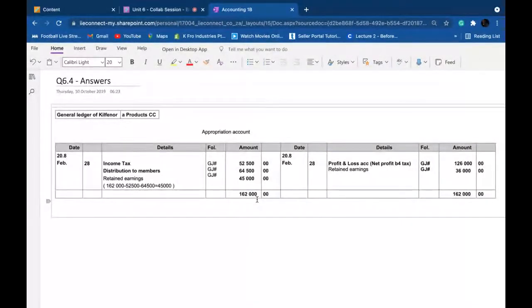Right. So we have those two. And can you see both those amounts we credited? Because remember the appropriation account we treated like an income account. Isn't it? Increases on the credit side, decreases on the debit side. Okay? So, all right, fine. They tell us that we have income tax. Income tax, what is that doing? That's decreasing our profit. Can you see we debited it? Okay? Sure. Fine. We've dealt with that one.